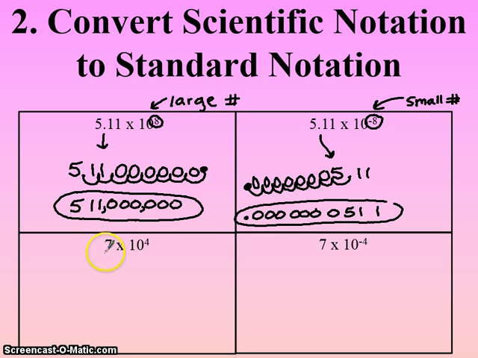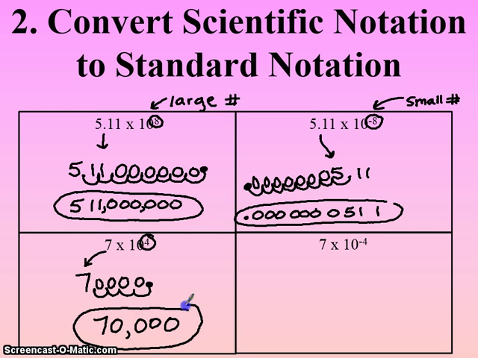Alright, let's look at the next example. We have the number 7, so we're going to write down 7 times 10 to the power of 4. So we're going to change the decimal place 4 place values to make a large number. Well, where is the decimal point in the number 7? It's after. So we're going to take that decimal and we're going to move it 4 places to make a larger number. 1 place value, 2 place values, 3 place values, 4 place values. So our new decimal will be here. Fill in with zeros. So we get 70000 or 70,000.